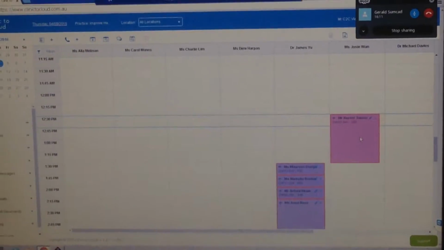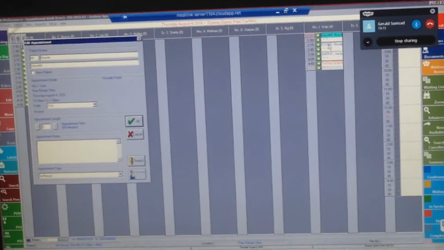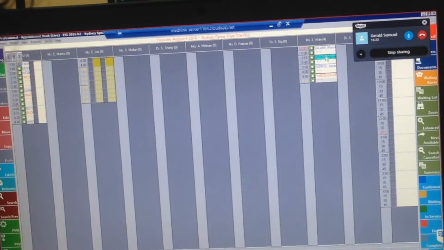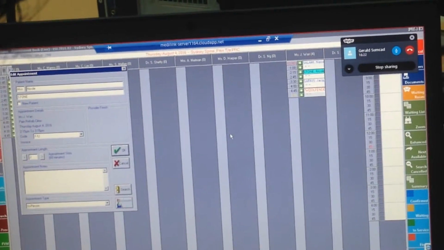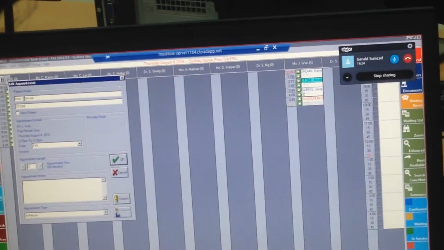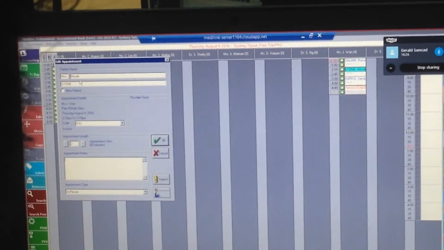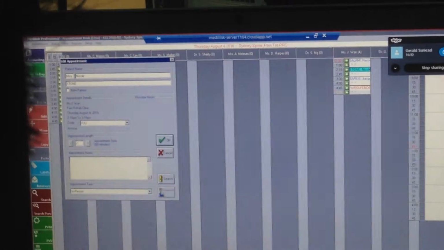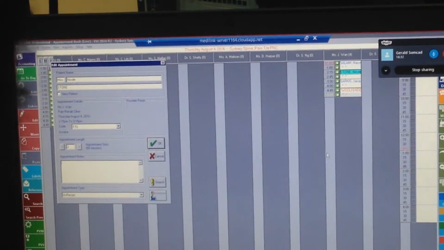Scheduler. So for the next one, we just select the next patient on the screen, go to edit, and do the same thing. This one's blue, so we look for Nicole Stone. She's from 215 to 315.